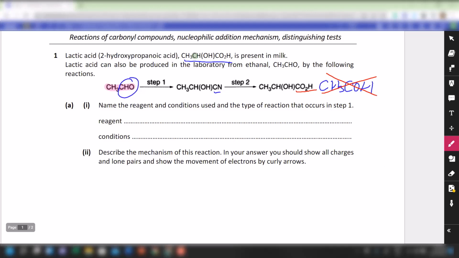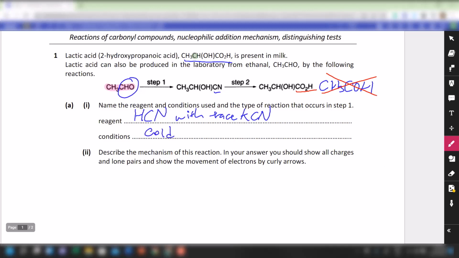If it's nucleophilic addition, then we just need to look at our notes. What we need is HCN, with a trace amount of KCN as the catalyst. The trace amount of KCN provides the cyanide nucleophile, which allows the slow step of the nucleophilic addition to take place before the alkoxide being formed is used to deprotonate HCN and produce more CN minus. So the condition will be cold.